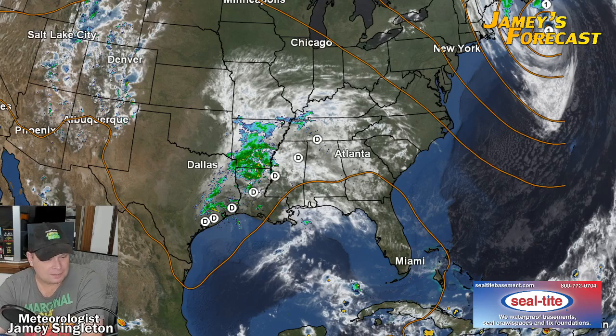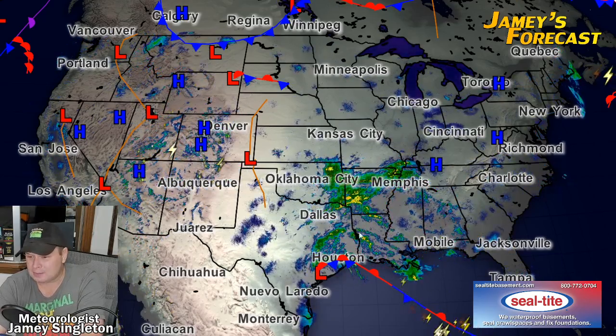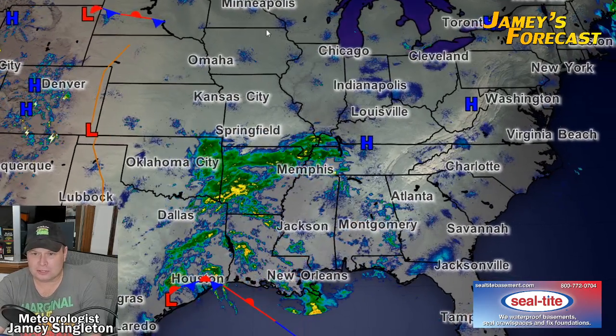So let me show you what's happening on the radar picture. This is off of WSV3, and I'll put almost a 9-hour loop on here so you can see the circulation around Beta. Not a big system as far as any major impacts, but with any tropical entity, you do have to worry about maybe some locally heavy rainfall and some flash flooding. Looks like it's a rainy night in Arkansas and Louisiana, and you can really pick out that circulation there across the Houston area of Texas. Look at all that Gulf of Mexico moisture moving in.